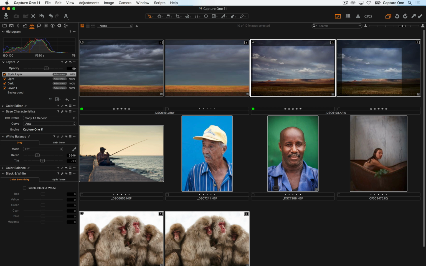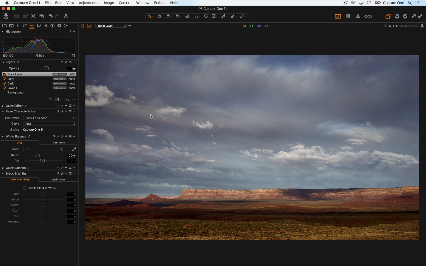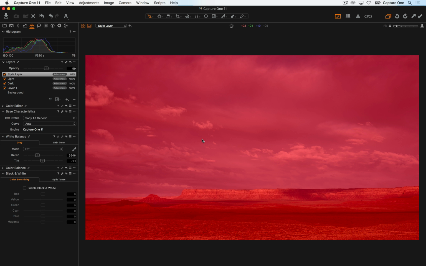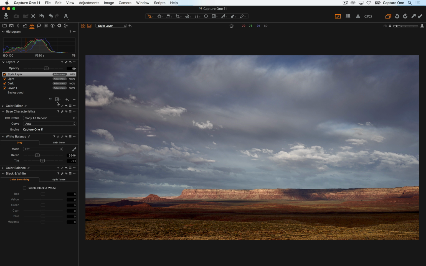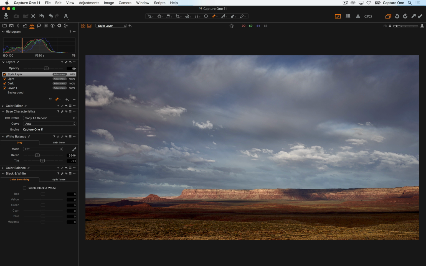Could we erase part of the image when applying a style? Yeah, of course, because if I press M, you can see that's my mask. This is my style layer. So all we would need to do is take the erase mask, and then we could just erase whatever we wanted from that particular style. So I could just take it out and then it would only apply on my masked areas. So yes, absolutely.